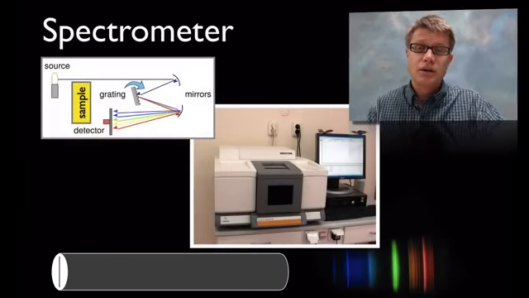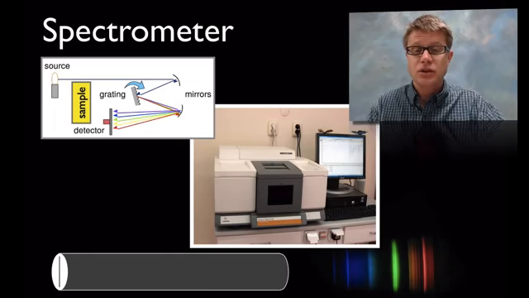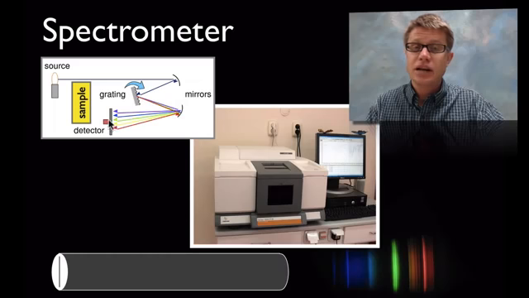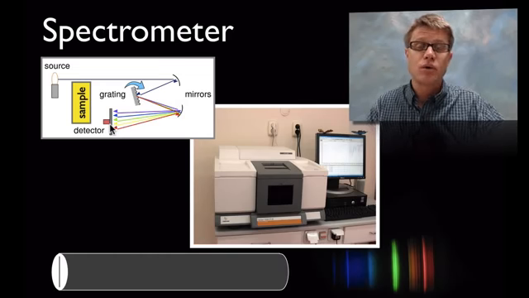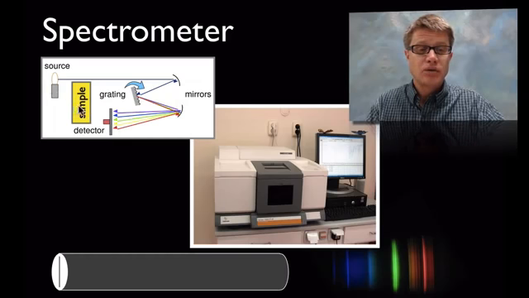And so a spectrometer is simply a sophisticated spectroscope. What you're going to have is a source. So we're going to have some light on one side. We're then going to have a grating, and the detector now is going to be a camera. It's just like a digital camera that's picking up more of the light that we can't see. And what you do is you take your sample and then you slide it in like that.